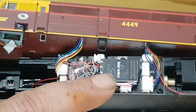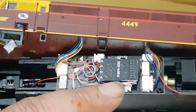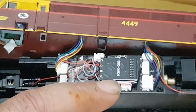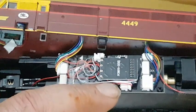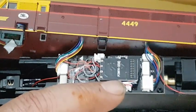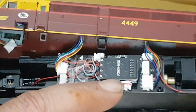That's your dummy chip for DC mode. I strongly recommend you keep and retain it in your box, just in case you decide you want to change the decoder or go back to DC-only running. You'll have the jumper plug with you, so do not discard it. We're going to go ahead and remove the jumper and change these plugs over.